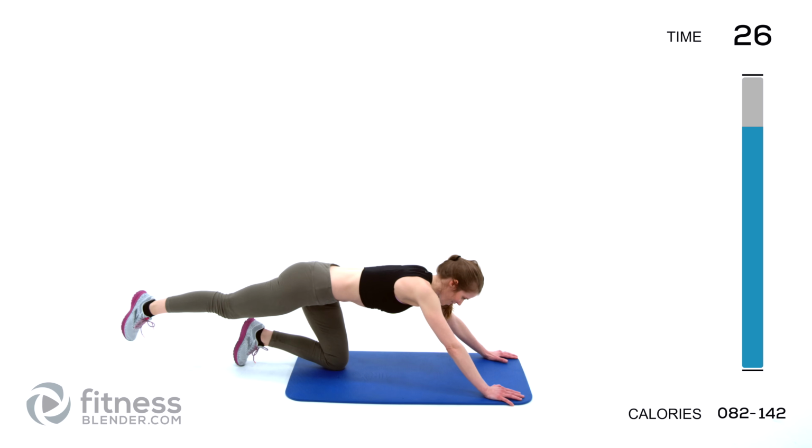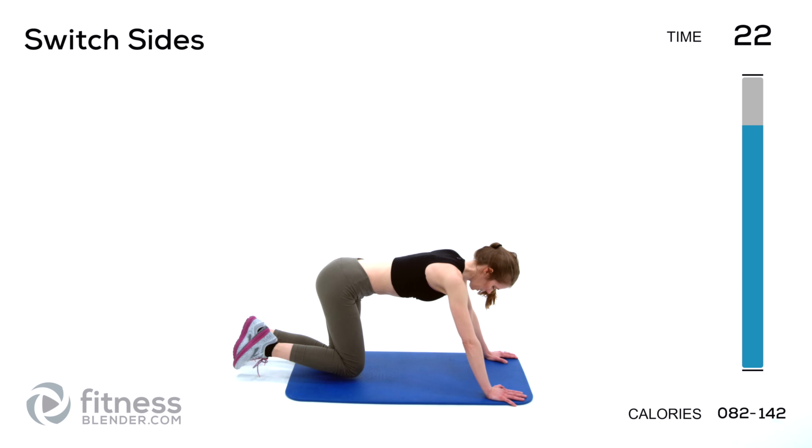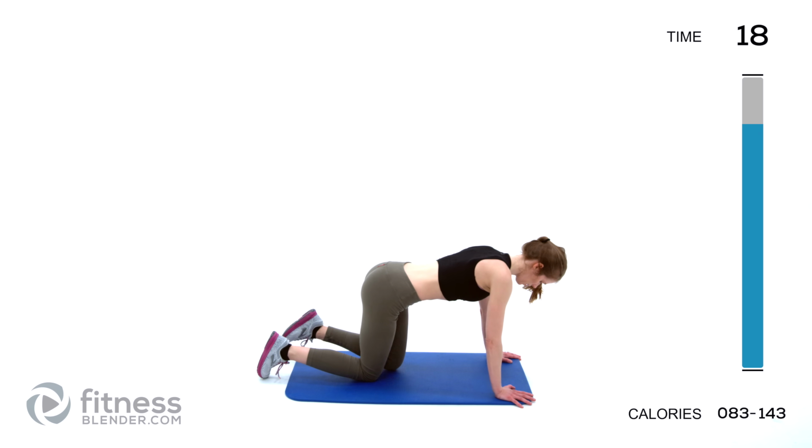Just a couple more. We're going to switch sides. All right, right here, plant that other knee. Just switch right on over to the other side.